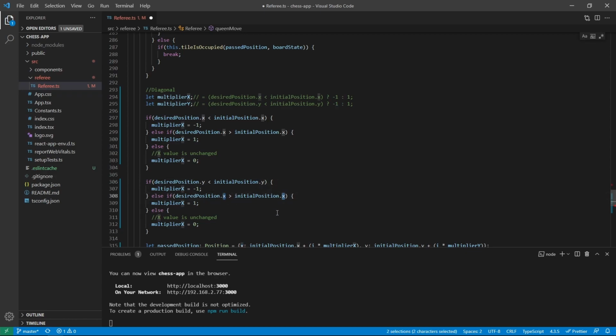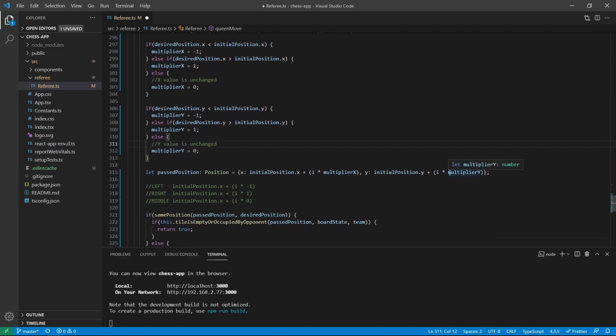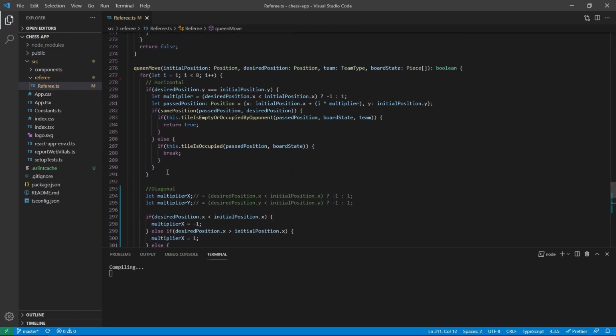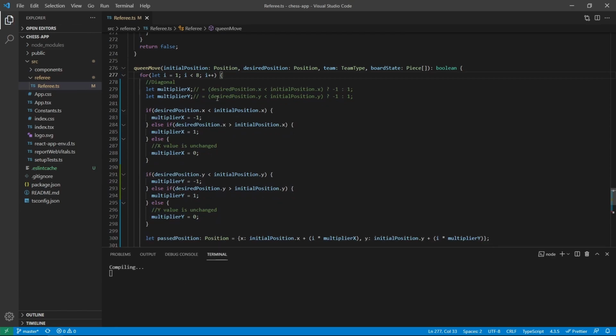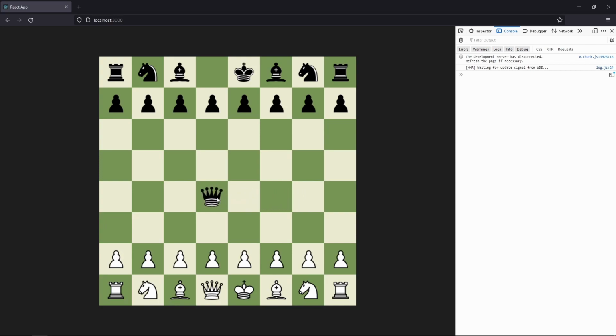Like so. And then we need to change this to Y as well. And then it's exactly the same story. We can't just leave it like this, because if we save this up and remove horizontal from here, save the code, refresh the page, we should see that we can move horizontally.